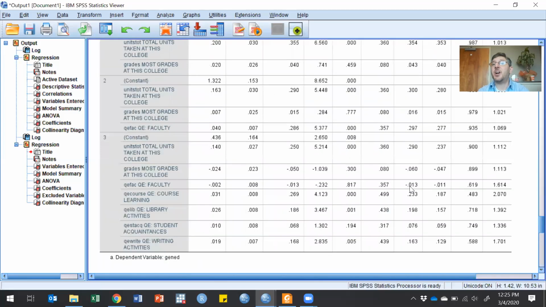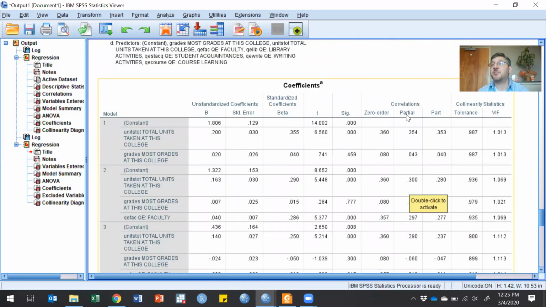So basically these three correlations and beta right here are all trying to get at this idea of the strength of relationship between that independent variable and the dependent variable, and they're all doing it in a slightly different way. The beta is converting both the independent variable and the dependent variable into z-scores and correlating them, basically putting them into a regression analysis.